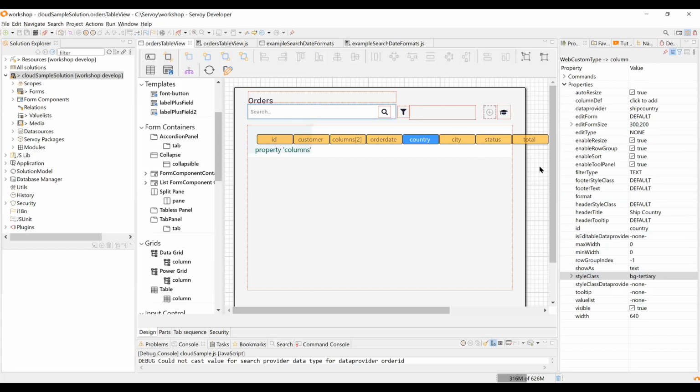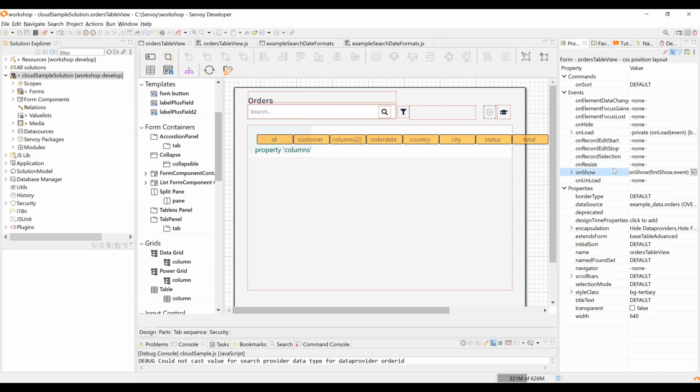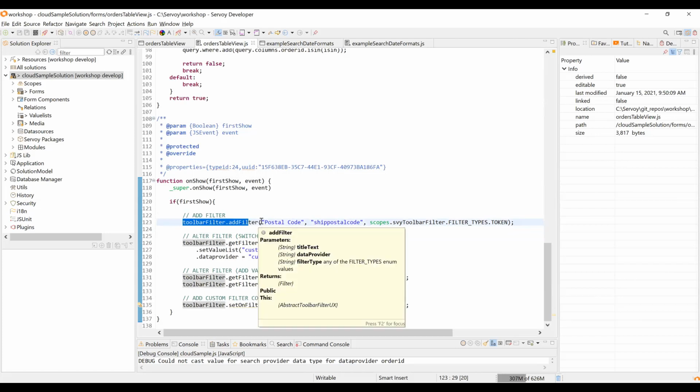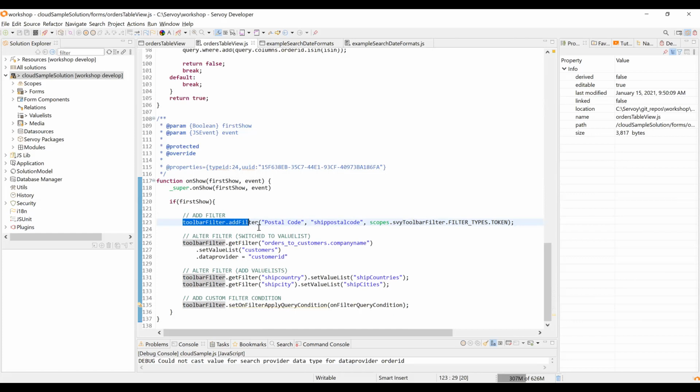What I've done is on the first show of this form, in the on show event of this form, I'm adding some filters here. Oh, you can ignore this first one. This is an example of, you could just add a filter to make something filterable, which is not on the grid. When we jump back to the client, I'll show that. So I've added the postcode as well, which doesn't appear on the grid, but you might want to be able to filter on it. So there's support for adding filters which are not on the grid. And if I forget, you can remind me to show that when we switch back to the client.